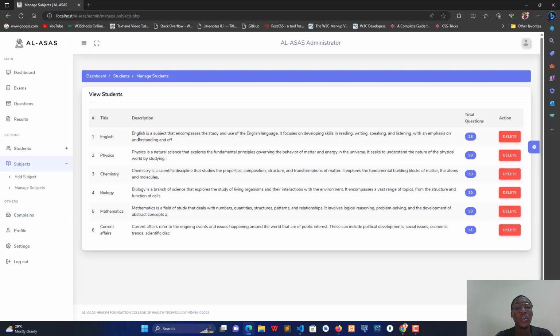Wannan shine kamar description na wannan subject. So abin da yasa ban yi hard coding ba na bar wannan abin kamar static is because ana iya zuwa in the future ana so a ƙara wani course ko kuma ana so a cire wani course. So zai ba administrator ko kuma school ɗin dama su dinga manipulating system yadda suke so according to their needs. They will be able to understand. Za su dinga caccanja abubuwa kawai.